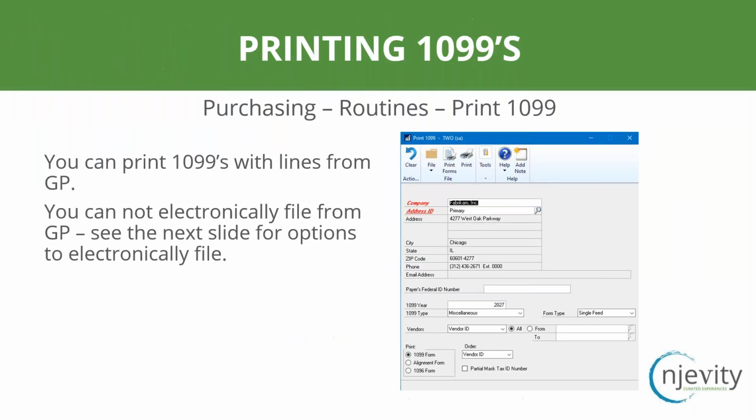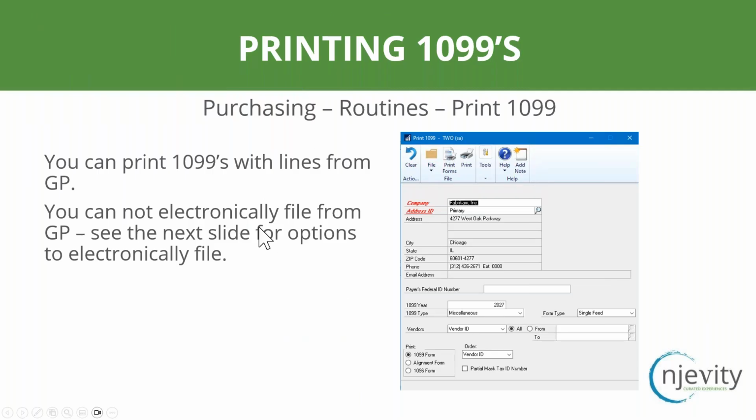All right, here's our 1099 window. Purchasing Routines, Print 1099s. You can print them with lines now, so you can actually buy blank forms from Office Depot or wherever, and print them with lines. From this window I mentioned earlier, if you click print in here, you'll get an edit list of all the vendors that show up for 1099. So instead of printing test forms, you can print an edit list and see who's on there, and then go back through the previous steps to either remove vendors or find vendors that aren't there, etc.